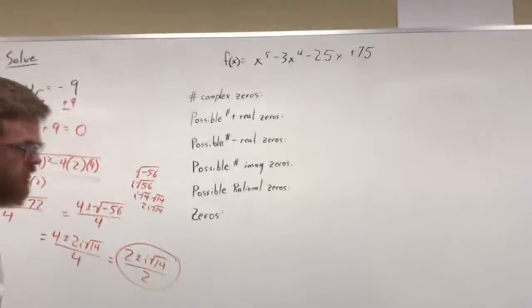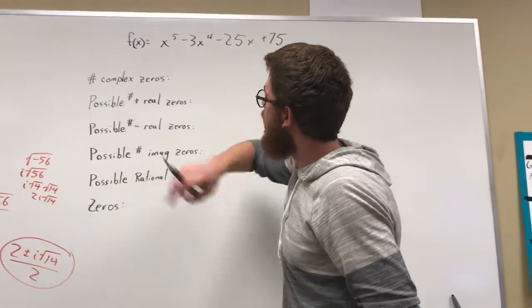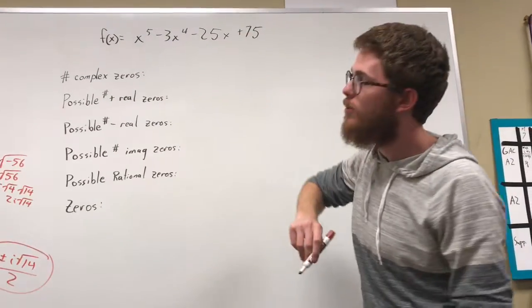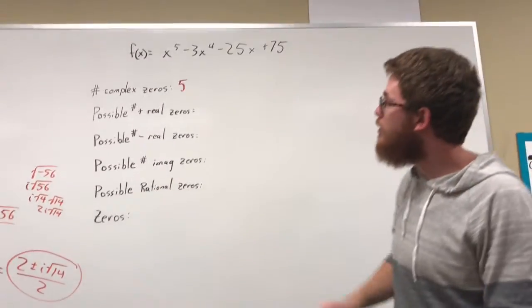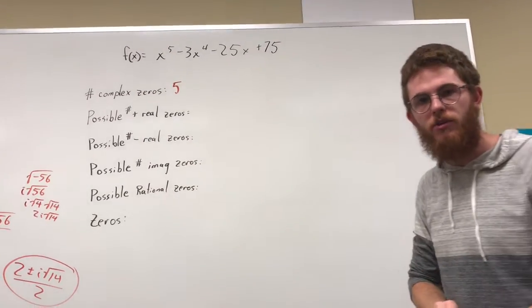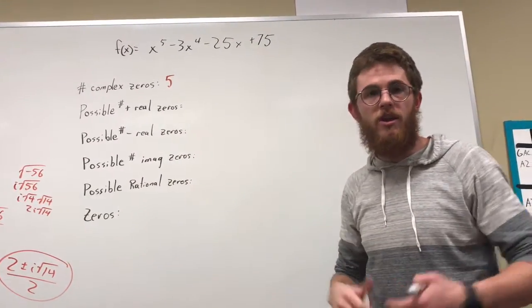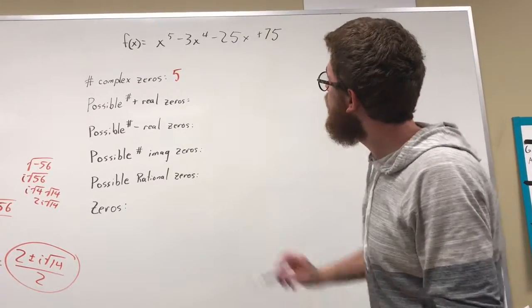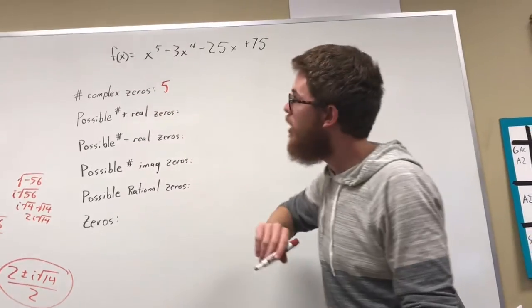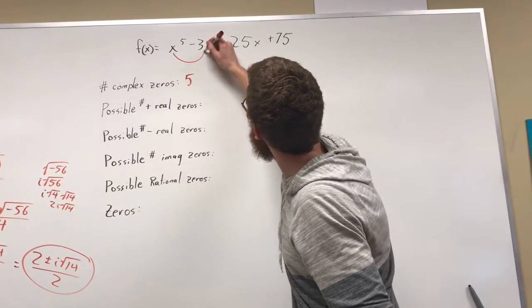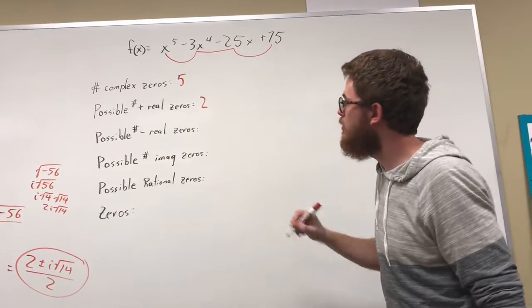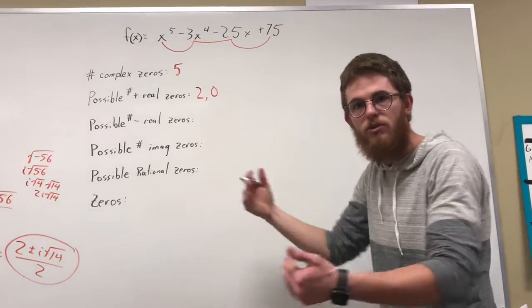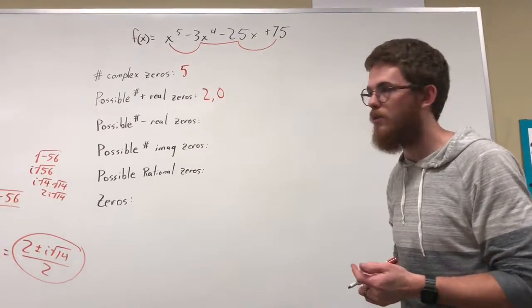Now, solving and dealing with polynomials that are not quadratics, well, we know it has as many complex zeros as the degree of the polynomial. So this one will have 5 complex zeros. To find the possible number of positive and negative real zeros, and even imaginary, we can use the Descartes rule of signs. We can look at the number of sign changes with f of positive x. Well, this sign changes once and twice, so we could have 2 positive real zeros, or it could go down by 2. We could have no positive real zeros.